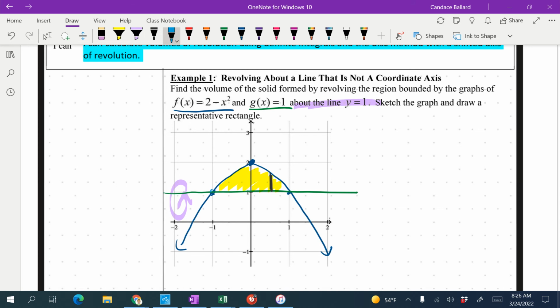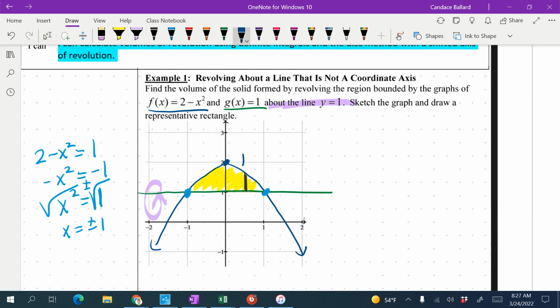So I know I'm going to need bounds in a minute, so I'm going to calculate those. Even though I can read them off the graph, just as a reminder, how do we get those? We're going to take these and set them equal to each other. So we'd have 2 minus x squared equals 1. I'm going to move the 2 to the other side by subtracting it. So 1 minus 2 is negative 1. Divide by negative 1, you get x squared equals 1. And then to undo the square, we take the square root. Remember, we put a plus or minus in front. So you get x equals plus or minus 1, which is what we estimated when we were sketching the graph. The blue one is definitely my top, and the green one is definitely my bottom.